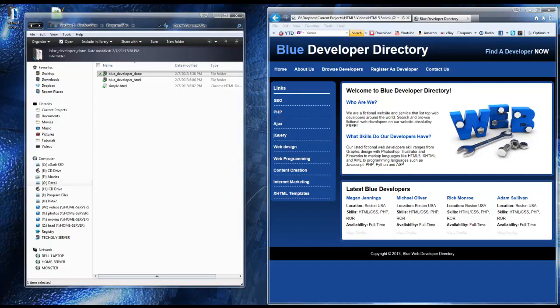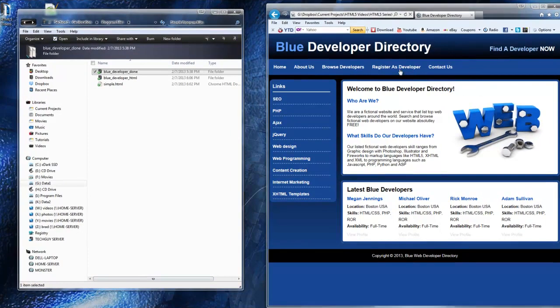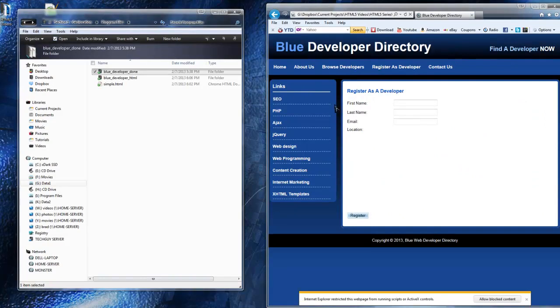Alright, so this is the geolocation project part of this section, and we're going to do two things in this section. The final project, what I want to do here is I added this register as developer link to the Blue Developer directory, and it's just a little registration form, but instead of having us enter our location into a text field, we're going to have the geolocation find our location for us.